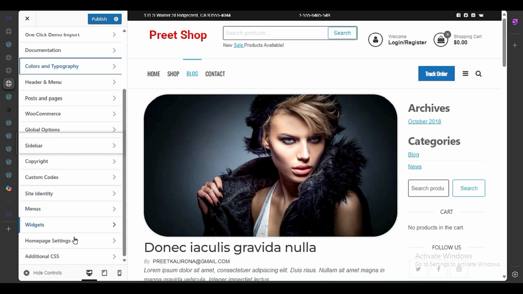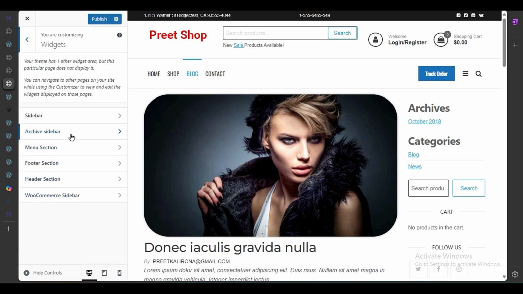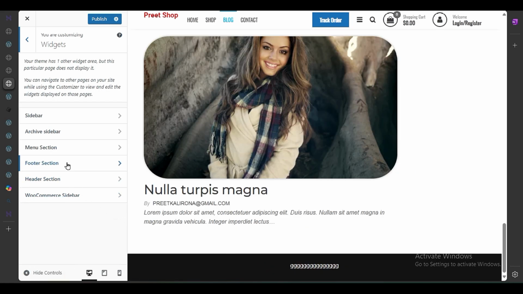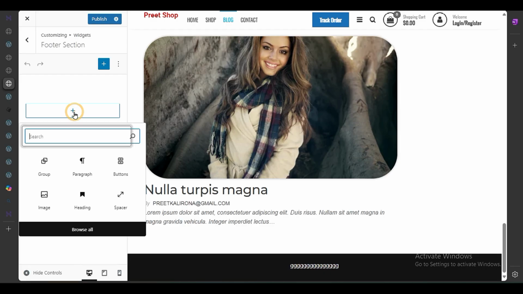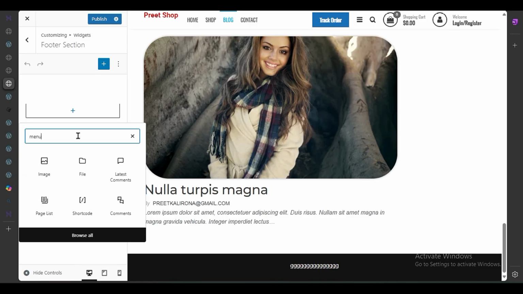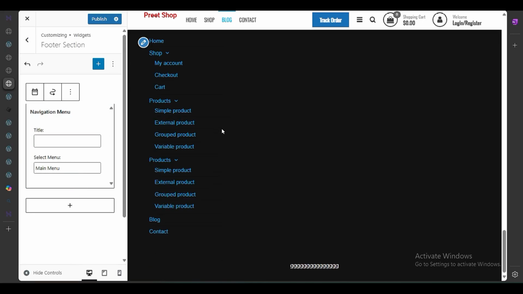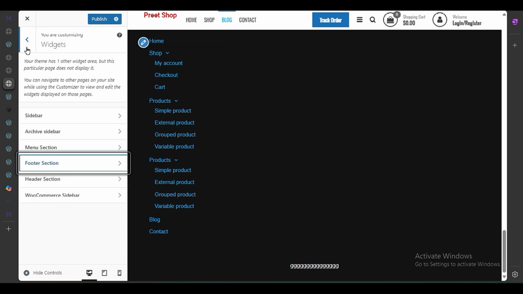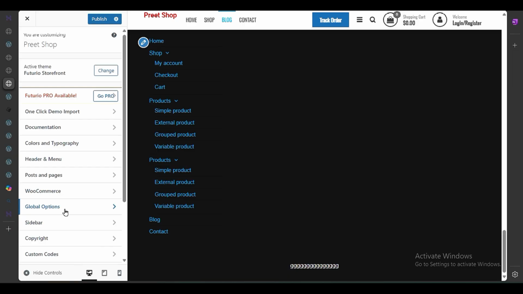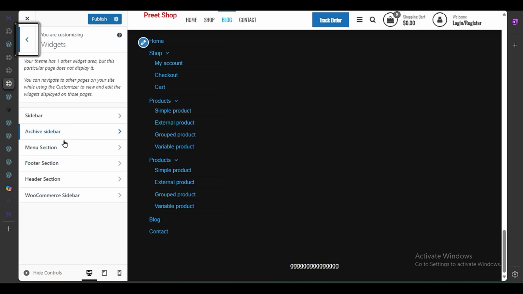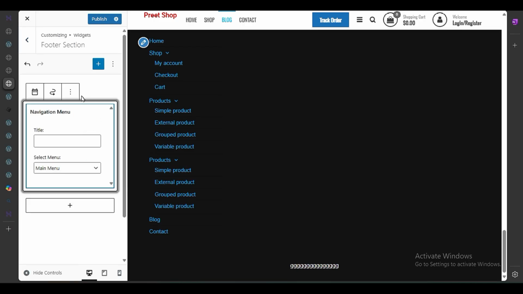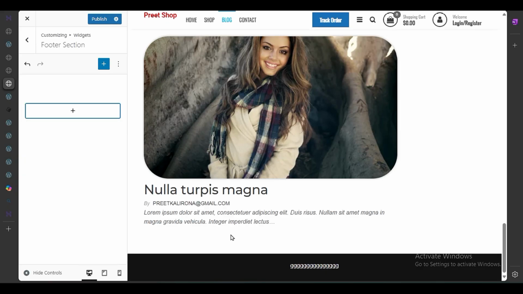And then what else? So we have home visits. So these are the visits disabled in the footer section. Let's click on footer section, got it, and try to add one item here. So let me search for menu and select the menu to see how our footer will look. Okay, yeah, you can add things in the footer. And then let's go back. If you want to add another footer, let me go back. Or if you don't want to add a footer, just remove it. Or you can also add something downside if you want to add more things in the footer.